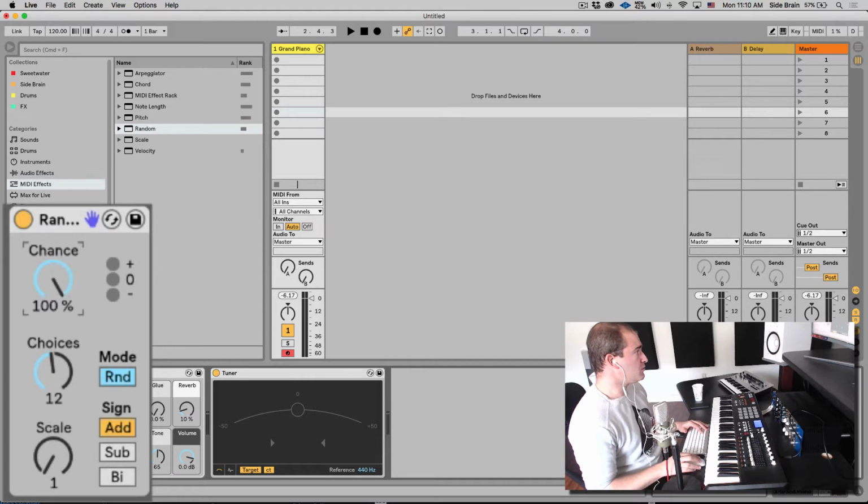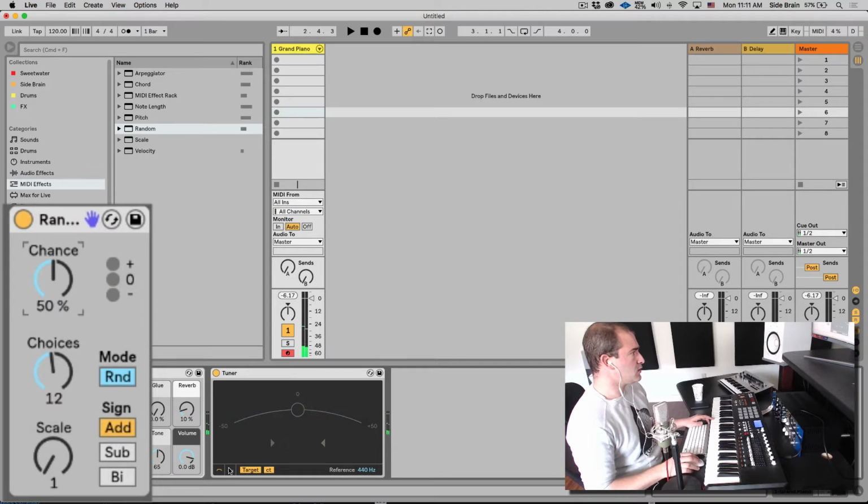Now if you put it on 100%, just to be clear, you won't get the note that you're actually hitting because it's 100% gonna randomize the note. So if I hold in C, it's gonna never give me C on 100% chance. Okay, nice. If I put it on 50%, this 50% chance is gonna give me the note C, and this 50% chance is gonna give me a different note.